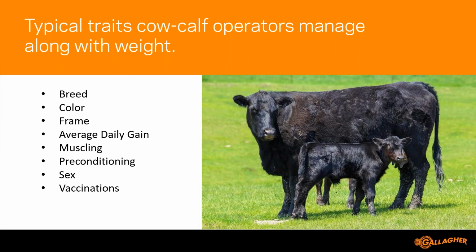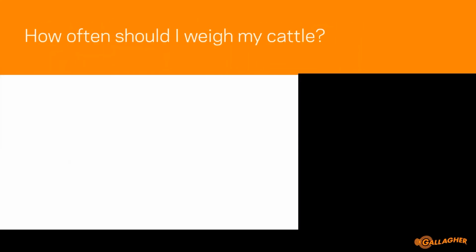When we're preconditioning animals, there are programs that involve a series of management practices on the farm to improve the health and nutrition of calves. Preconditioning adds value to calves for buyers. And when preconditioned calves are marketed in a system that recognizes the value that's been added, cow-calf producers benefit from those higher prices. So then, how often should I weigh my animals, as an example?